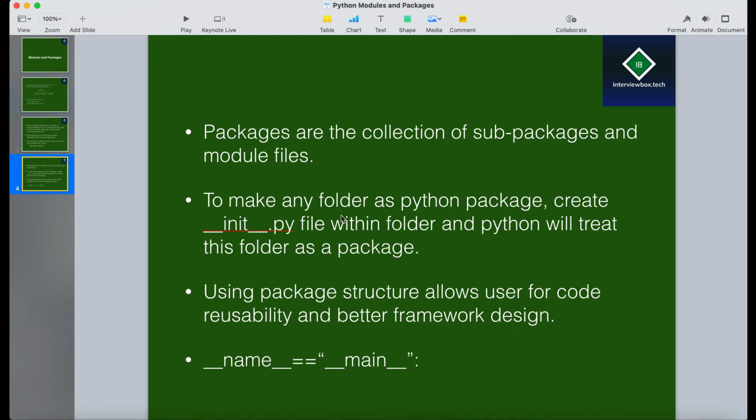That means if your file has this line at the end, and if you try to call that particular Python file directly instead of importing, you can only use the functionality that is defined after this line. You can use all functionality from that file if you are importing, but it only controls the functionality that is defined after this main when you are trying to call that file directly. So let's look at PyCharm for better understanding.